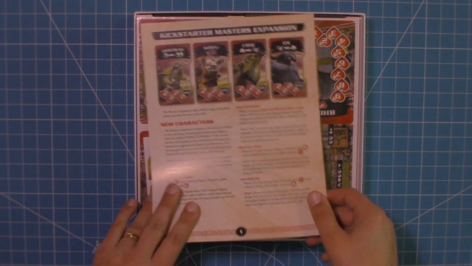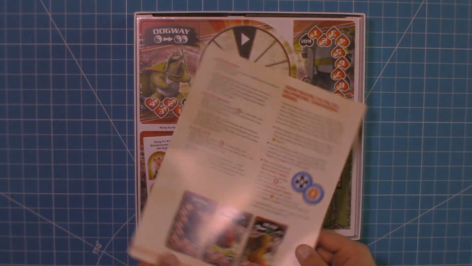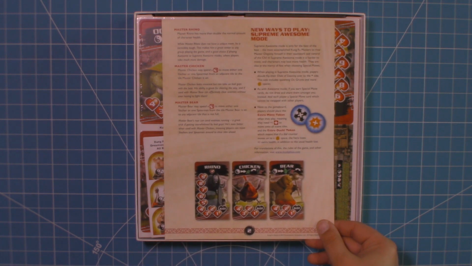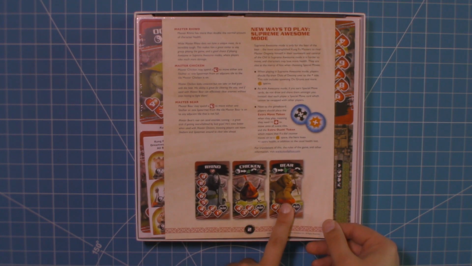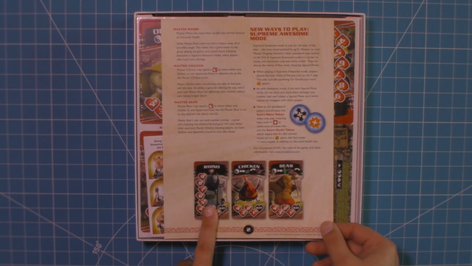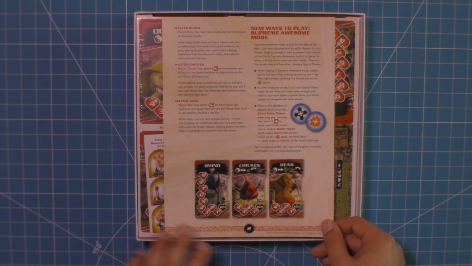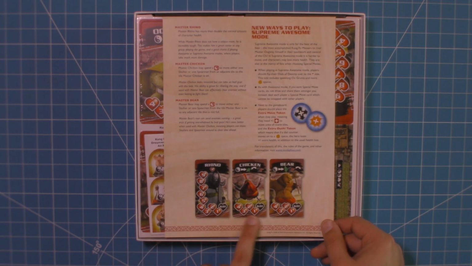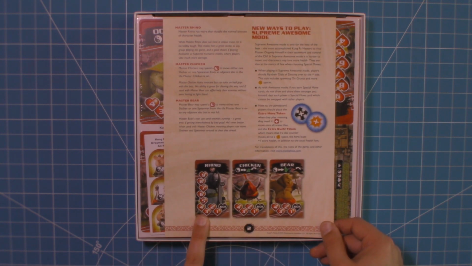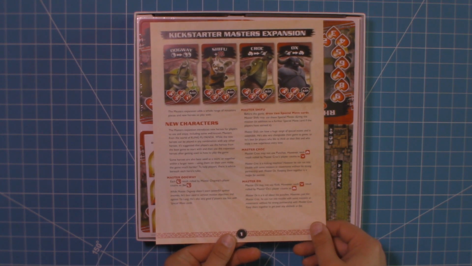So here we have our Kickstarter Masters expansion rule sheet. Yep, so once again we can see those hero boards. So yeah, we just have the 4 of those dial boards that came with it, and then just whichever hero you want to click and associate with it. And it's kind of interesting to see that different heroes will have different life amounts. Very interesting.